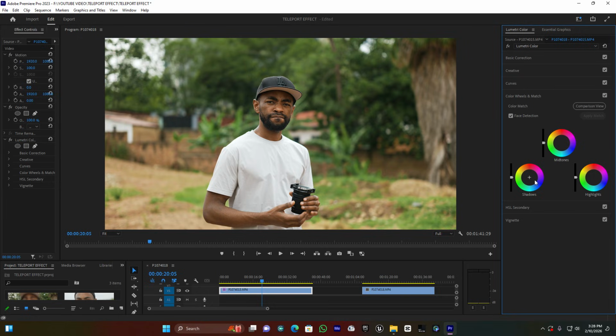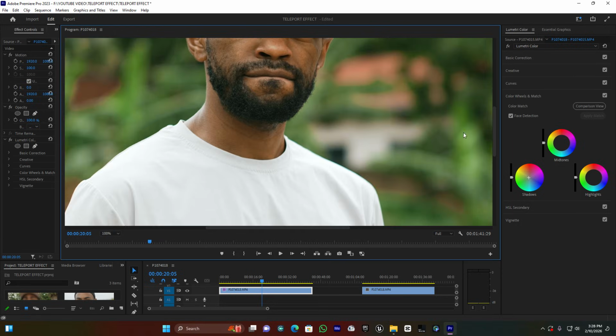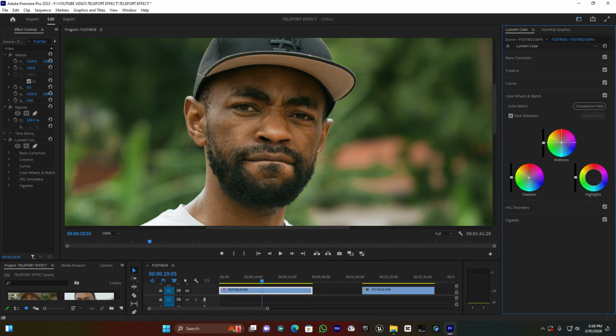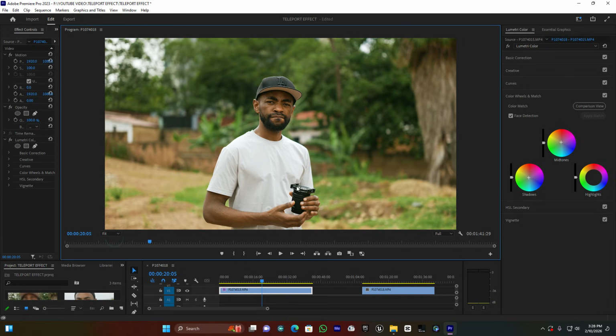So the thing I have to do is give them some color. If I give them a green, yeah, the cinematic look. And then for the midtone, I have to put it on the skin tone, guys. You see how this clip looks. Let me go on the midtone. When I go on the midtone, you see here on my skin tone how things change. That's too much. Now yes, the color comes out really good. Now this is nice.